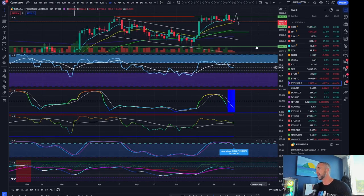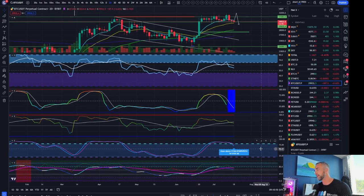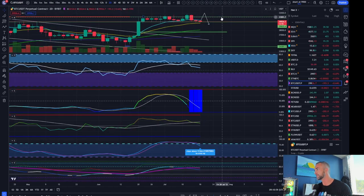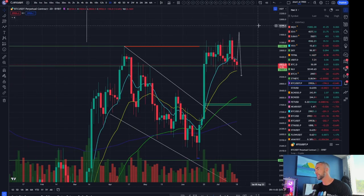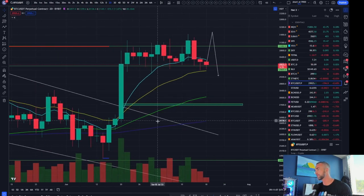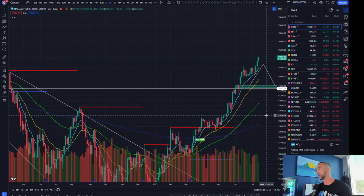However, the caveat: if we just continue to trade sideways and the stochastic gets a chance to come down, reset, and cross back up above 31,300 — which has some distance from where we're at today — I think we probably have one more throwback to the upside before any downside.